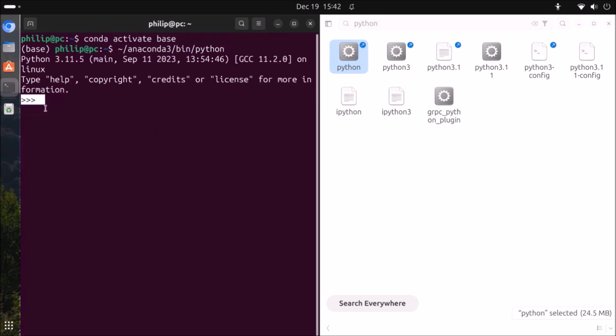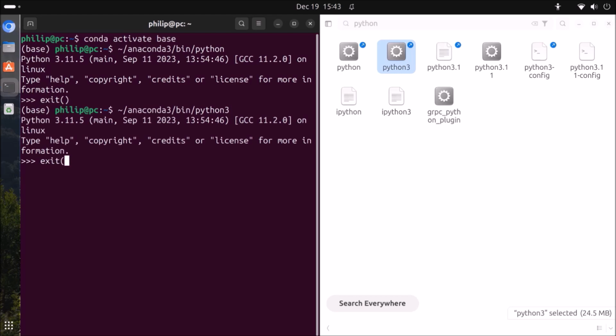So if I just launch Python, notice that I get details about the Python version, and then I get the Python prompt. So in order to exit the Python program, I need to use the Python function exit, and this has parentheses, and this takes me back to a bash prompt.